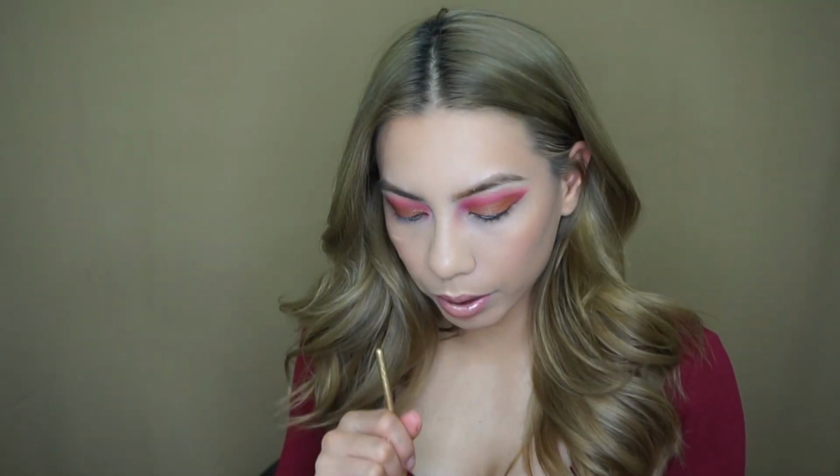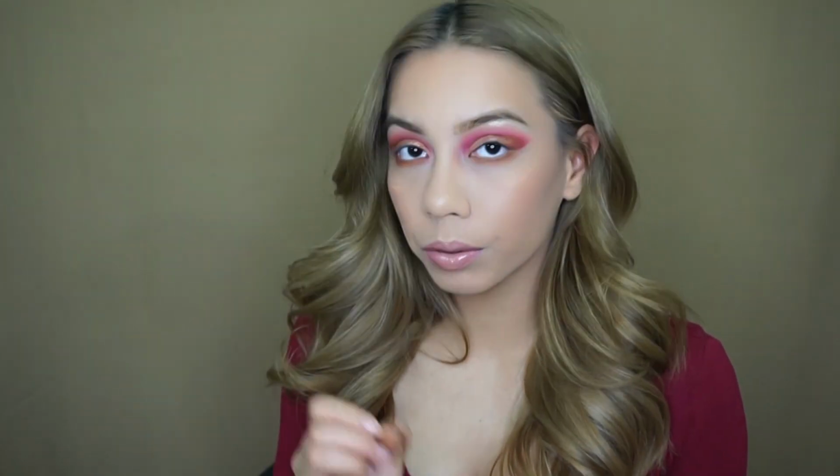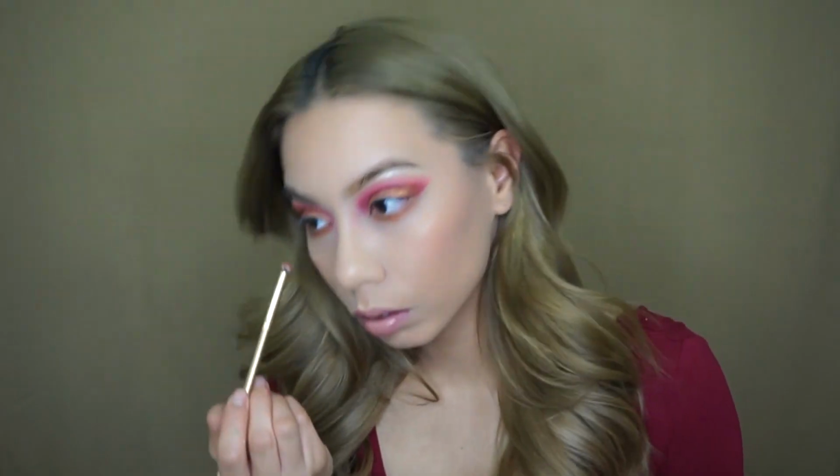I say we can use the Cinnamon and the Poppy again, so we're gonna use the Cinnamon first, because it really balances out with the copper lid and it looks really good. I don't know if the camera's catching it, but it looks really good. Okay, I'm gonna add the shade Myrtle right in the middle. If it picks up a penny. Yeah, there you go. Looking good.